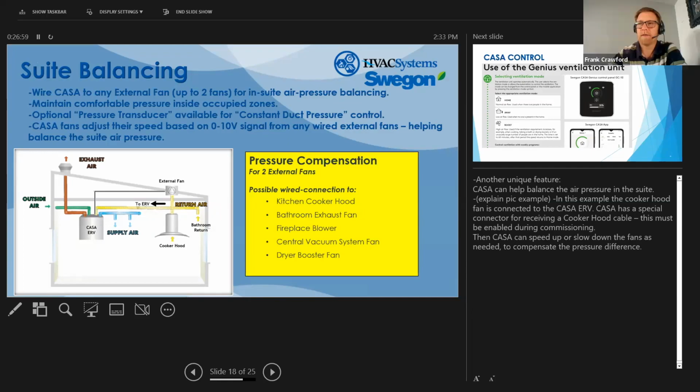And does that cooker hood have an activated charcoal filter on it? Or I guess if it's going outside, it doesn't need it. What type of filters come with the cooker hood? That could be non-standard, or you can do whatever you want. But normally as a package, in order to have the full system work in a more compatible way, we have our own cooker hood recommendations, which I can send. Maybe Rodney can send you some supporting materials later, so that there's no compatibility issue. We would recommend using some sort of Swegon compatible cooker hood system along with the CASA ERVs. Nice, definitely a nice feature.